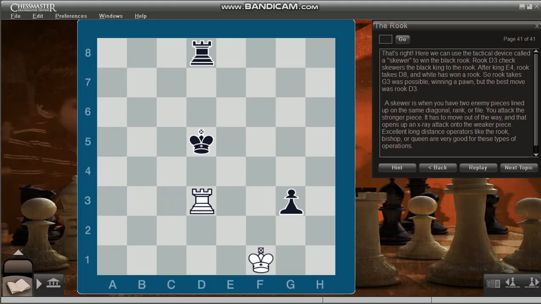A skewer is when you have 2 enemy pieces lined up on the same diagonal, rank, or file. You attack the stronger piece. It has to move out of the way, and that opens up an X-ray attack onto the weaker piece. Excellent long-distance operators like the rook, bishop, or queen are very good for these types of operations.